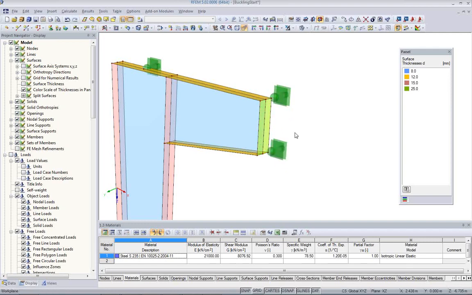Now if I want to do some kind of parametric analysis, I could take 180 kilonewtons divided by 0.6 meters, and I would get the value. But I have to do this each time I change the force. I'll show you how we could do it a little bit more elegantly in the software.